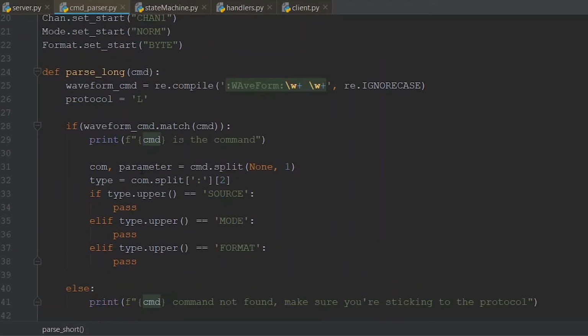Okay, so in source, what do we need to do? Since we know that source is basically the channel, the chan state machine is going to have to deal with the source. What we have to do in here is run the run function in the chan state machine.